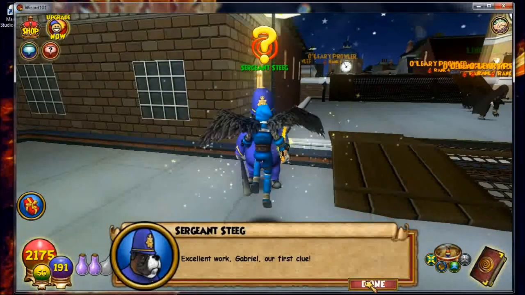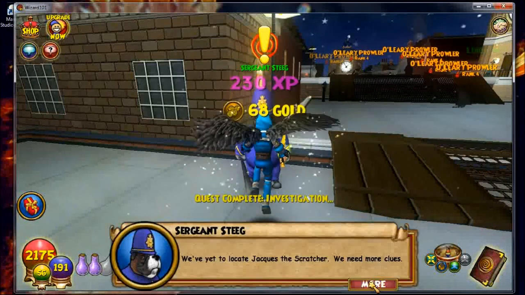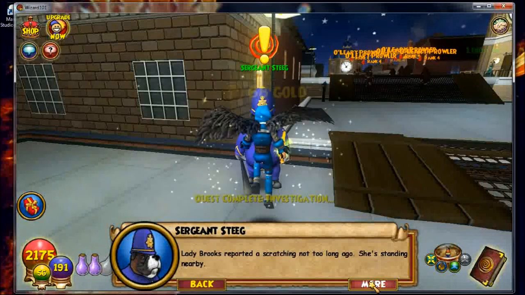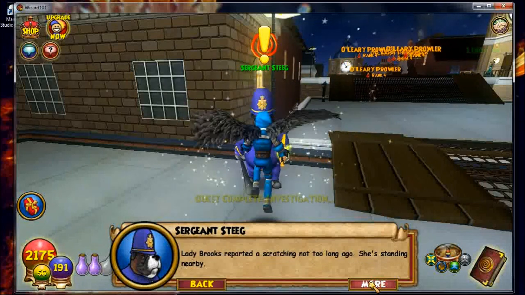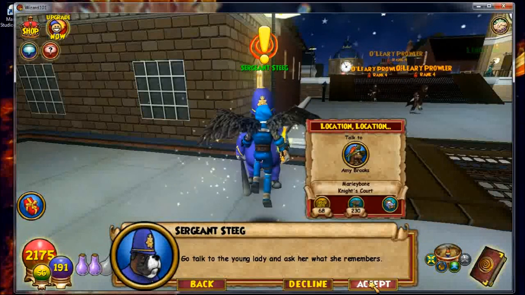Excellent work, young wizard. Our first clue. We've yet to locate Jacques the Scratcher. We need more clues. Lady Brooks reported a scratcher not too long ago. She's standing nearby. Go talk to the young lady and ask her what she remembers.